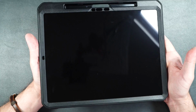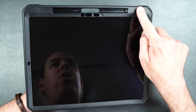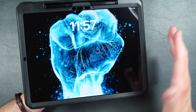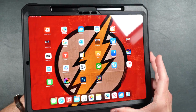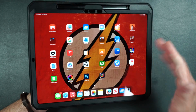All right, so actually looking pretty good. So now you can use your tempered glass screen protector with the case itself. It seems to be working perfectly fine. I don't see any lifting on my tempered glass. Now it's nice and smooth, just like the glass that's on the iPad, and everything else is working perfectly fine. Face ID, looking good.